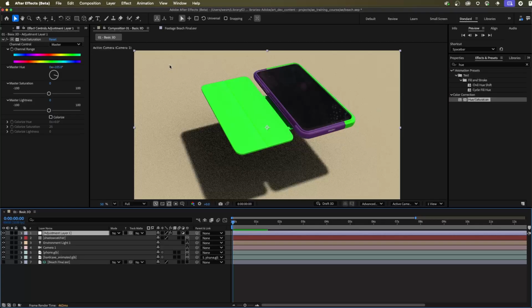So in a setup as simple as this, which is actually kind of a practical setup, like I said, for product renders and stuff, you don't need to go through all of those steps. I did want to show you that because you will need it very often for other projects, but in something simple like this, an adjustment layer will get you exactly what you need.